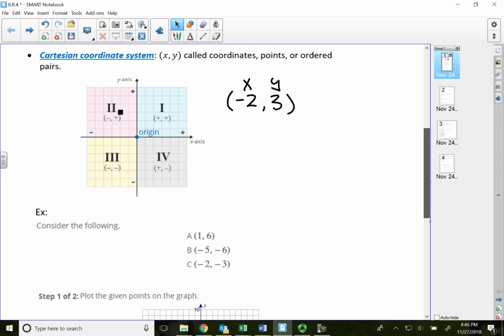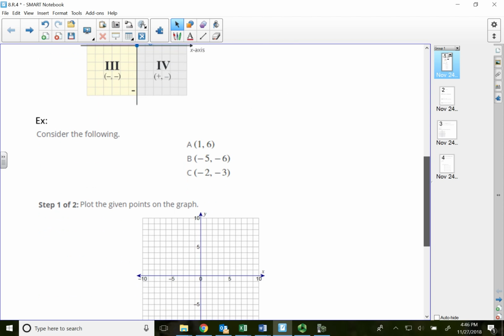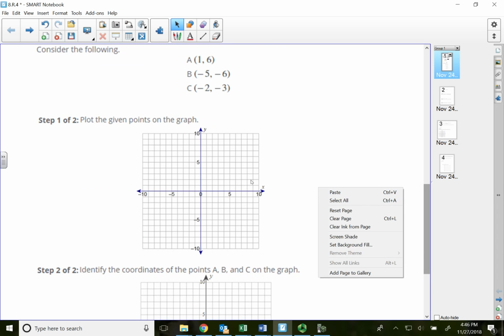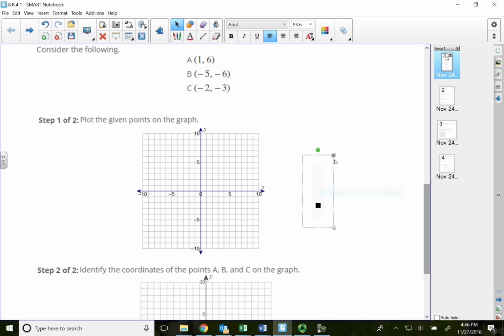One of the very first things I want all of us to be able to do is to plot these points. Plotting points on the computer for your homework is very different. Basically you can just click on the appropriate points, and once you plot all 3 points just by clicking on them on the homework, then you can submit the answer. All right, so let's try these 3 points real quick.